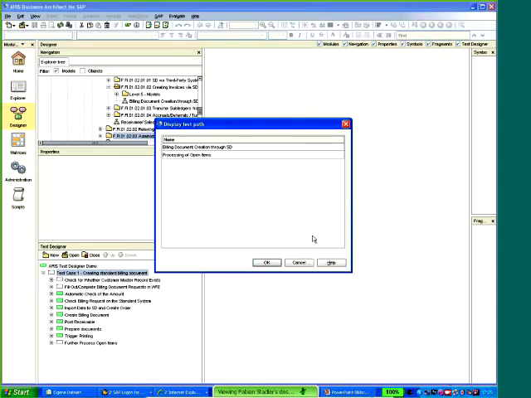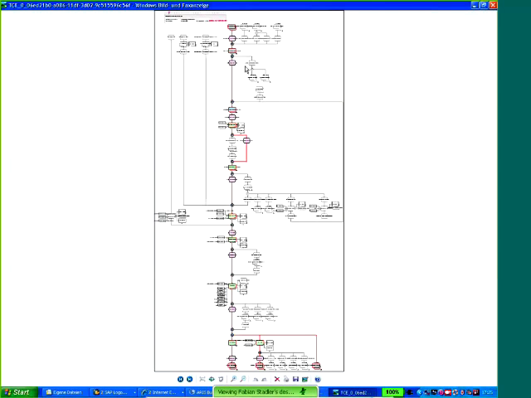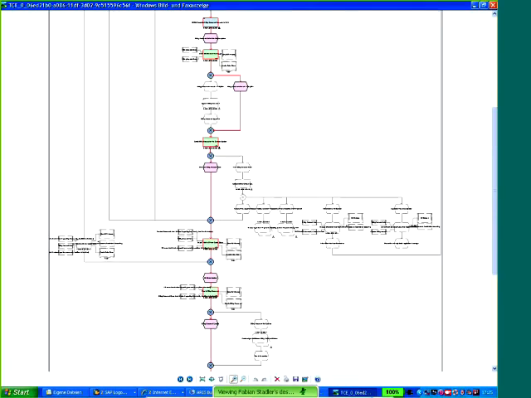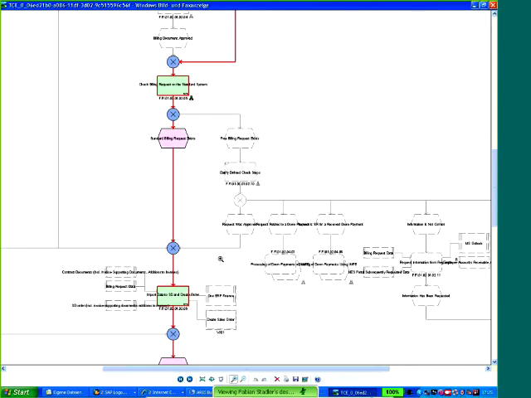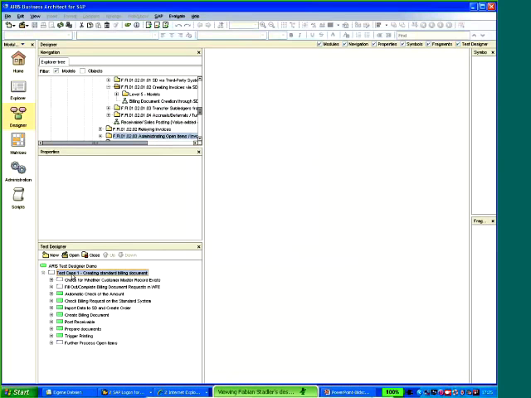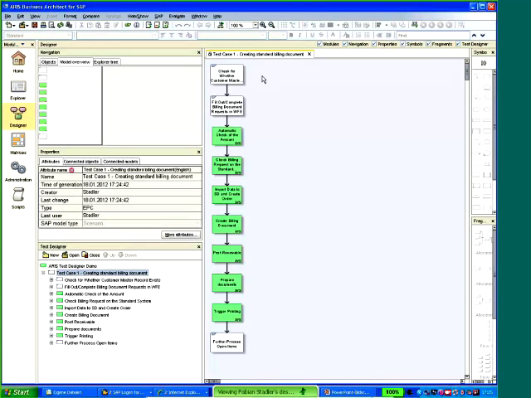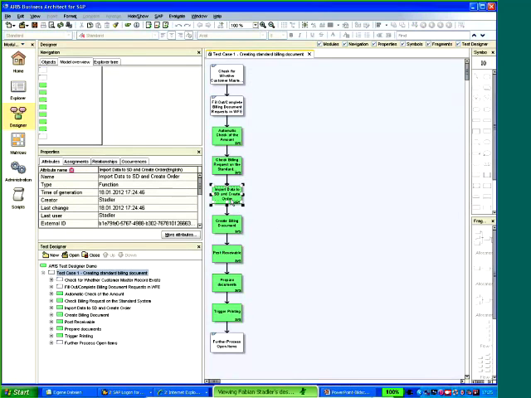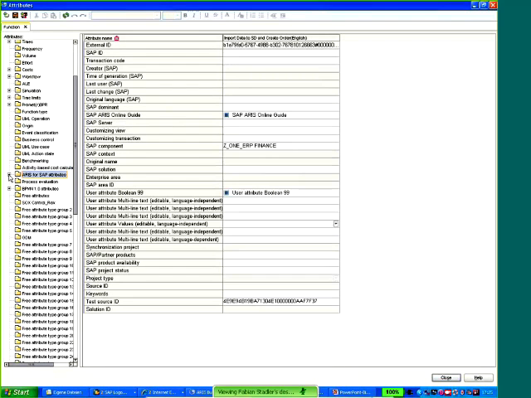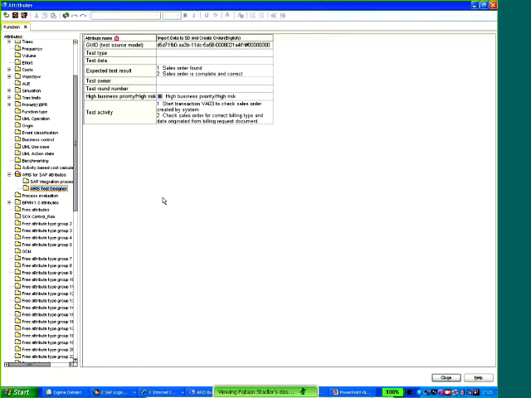First of all, we have a graphical representation of our test path. As you can see, this is a picture of the path we went through, and Test Designer has highlighted all the passed activities. Second, we can go to the model that is assigned to this test case, which is just our selected activities, and now we have the possibility by stepping into the attributes and selecting the ARIS Test Designer attributes.